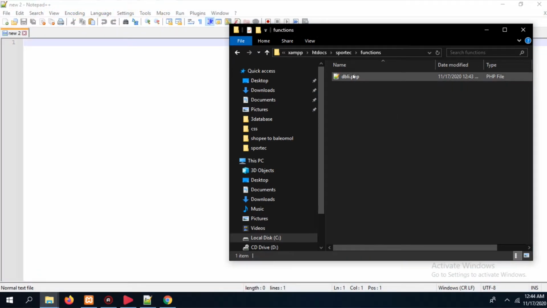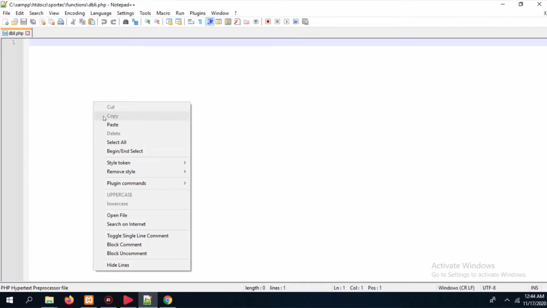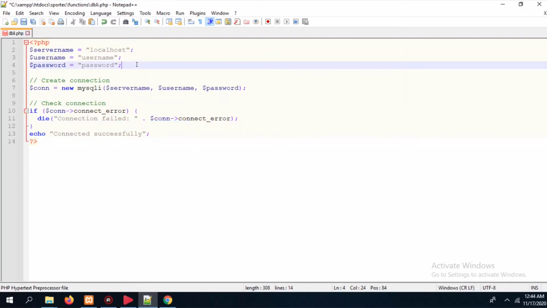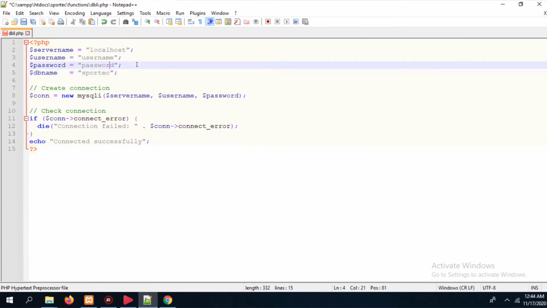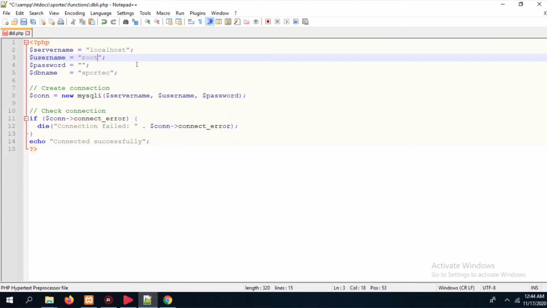Right here, double click, paste here, and add the database, db name, the project name database. Password, we don't have a password. Username, default name root. Okay, here and $db_name. Okay, save.